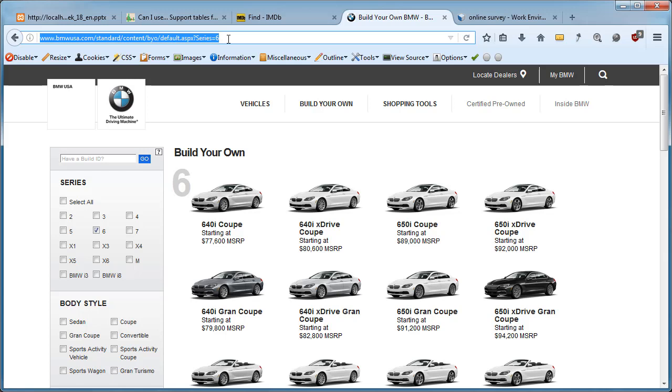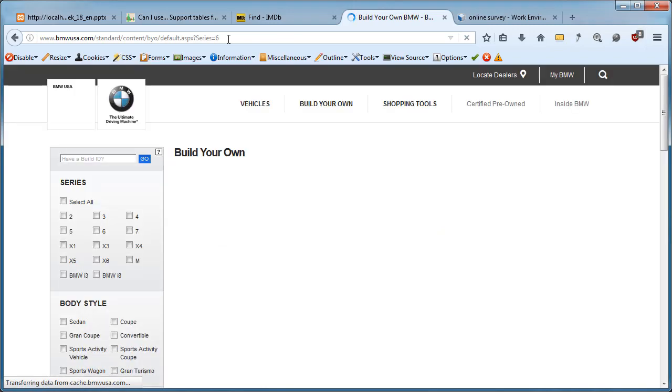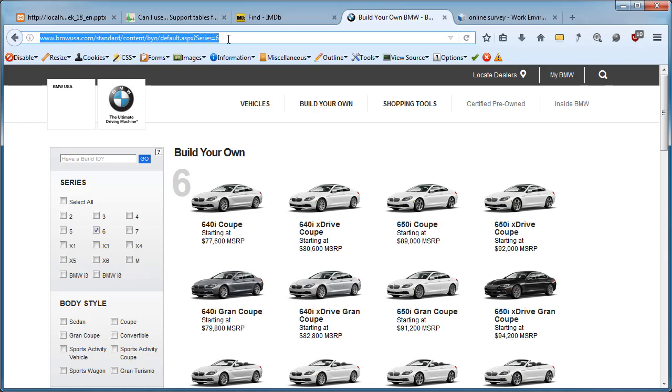Now we can share this URL on a social platform, and the people who visit this website will see it with the BMW 6er series search already applied. So we can present that website in exactly the same way, with whatever settings we have applied, because they are attached to the URL. That's the advantage. Therefore, we can also bookmark it.